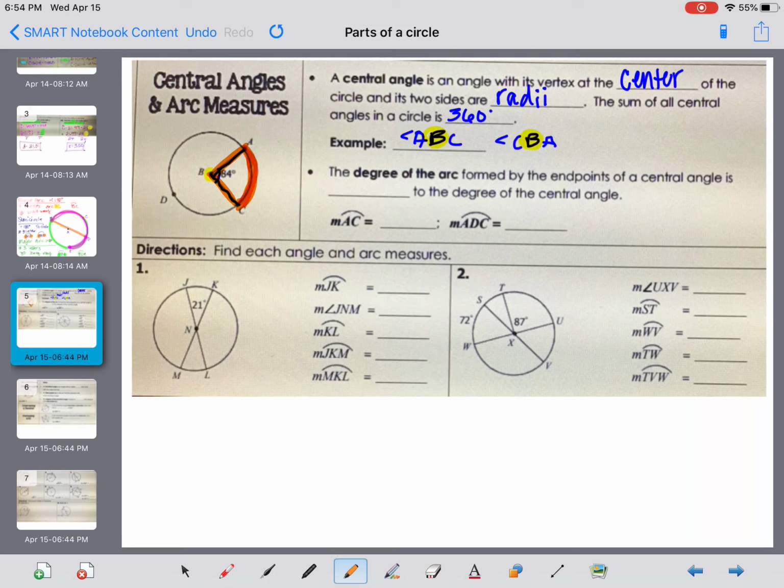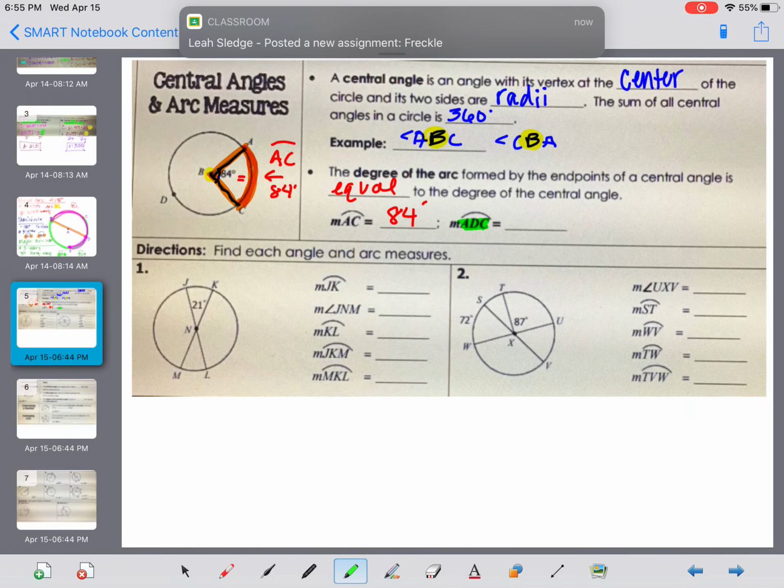Now, the arc created by this angle is this arc AC right here. So you notice how AB and BC create kind of this little slice of pizza. Well, this arc is its intercepted arc AC. Okay? And the rule is that whatever the measure of the central angle is, for example, you see that this one is 84, that is equal to the measure of the intercepted arc. So if this angle is 84, then this arc is also 84. They are equal to each other, which means that the measure of arc AC here is 84 degrees.